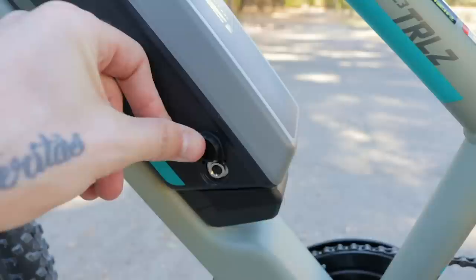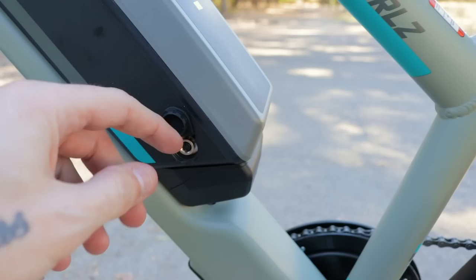Also, what's noteworthy about this battery, or really the charger itself, is the charging port is right there, and it's a threaded charging port and a threaded charging cable. So it actually screws into this little spot right here, and it makes it so that the charging cable is not going to come undone when it's charging. So I really like that.